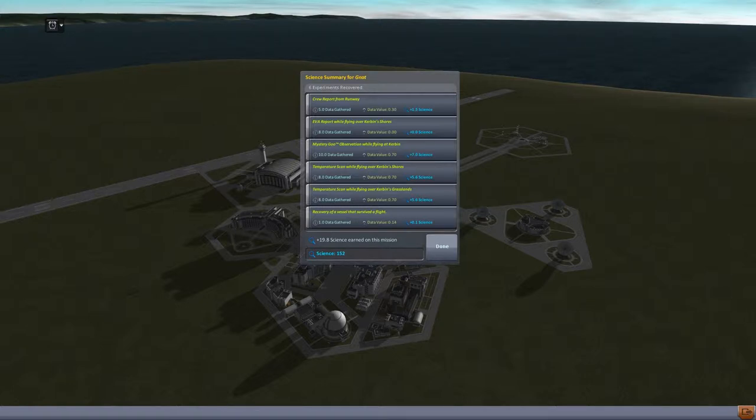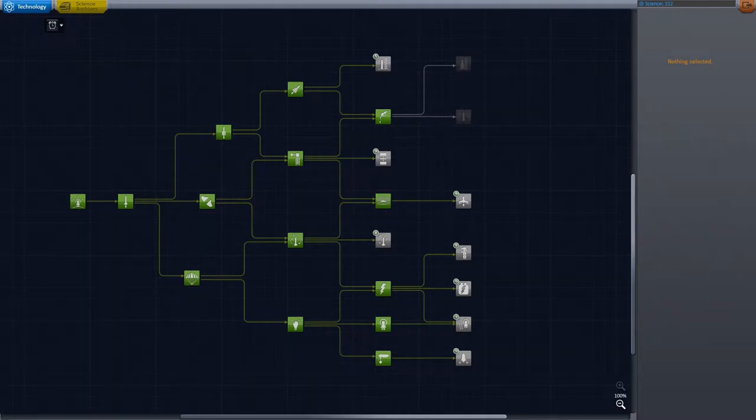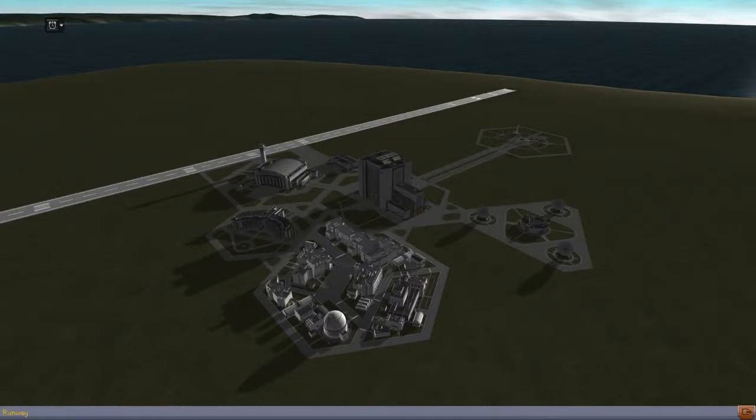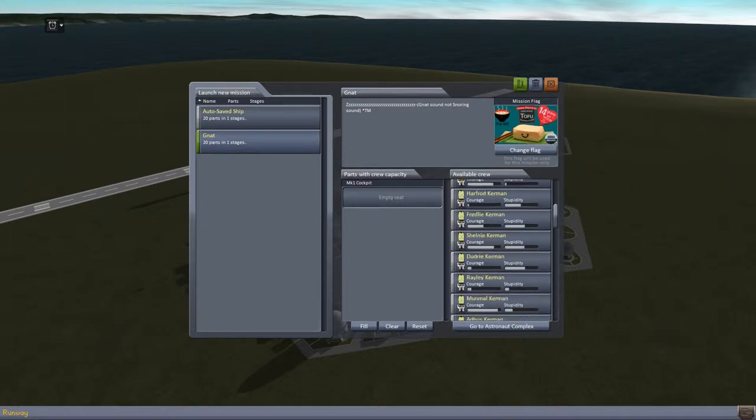But anyway, we got almost 20 science here. We have 152 total. We need 160 for those newfangled solar panels. As you can see, where is it? Yeah. So 160 total. Why don't we try it again and try to get those last, what, 8 science research points?